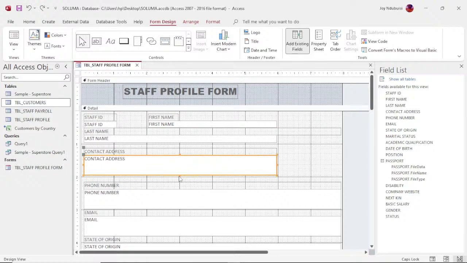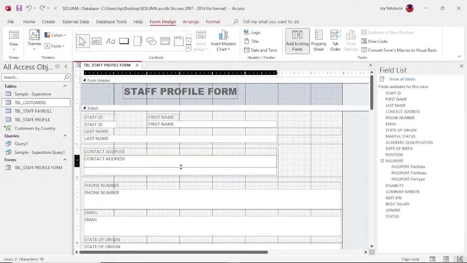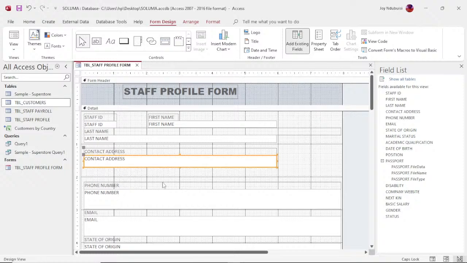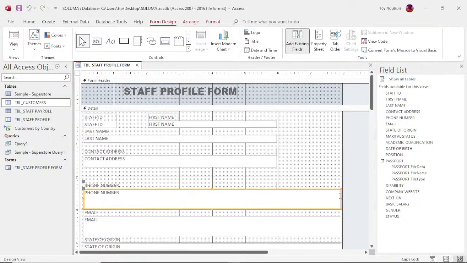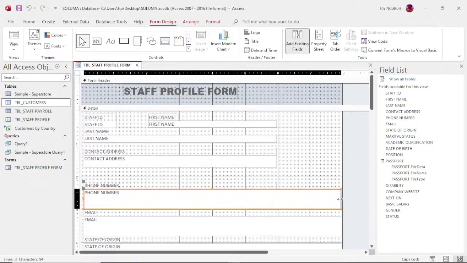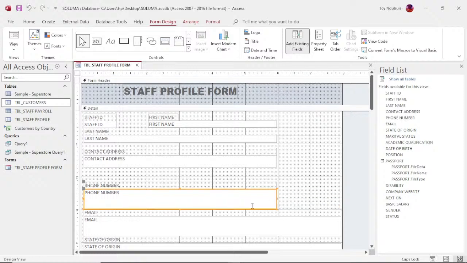Now I can reduce this contact address. On the aspect of phone number, we do the same thing as well, so that this form doesn't look too clumsy.